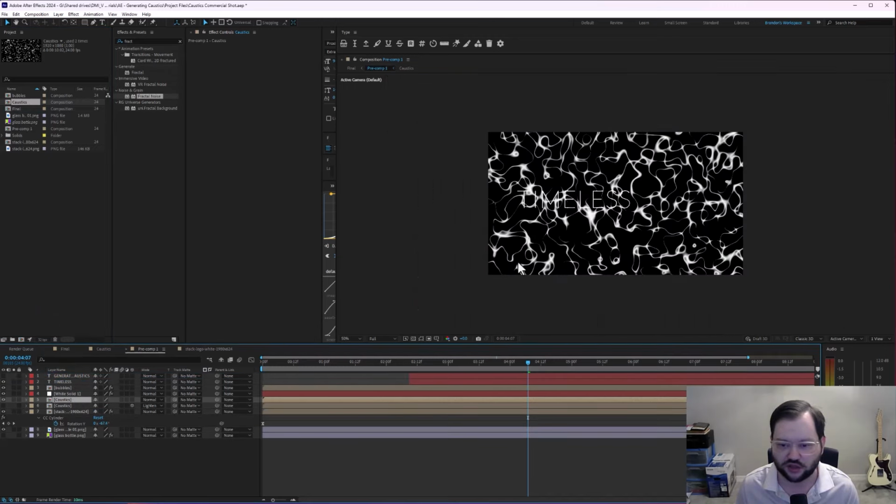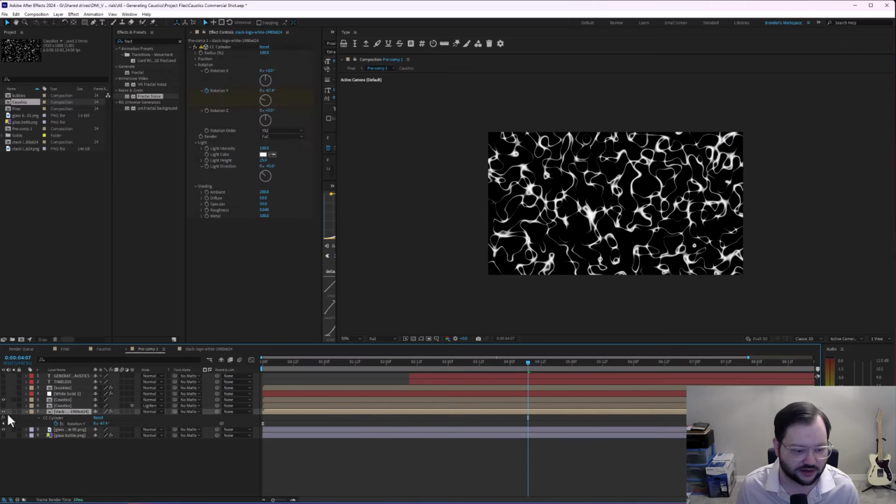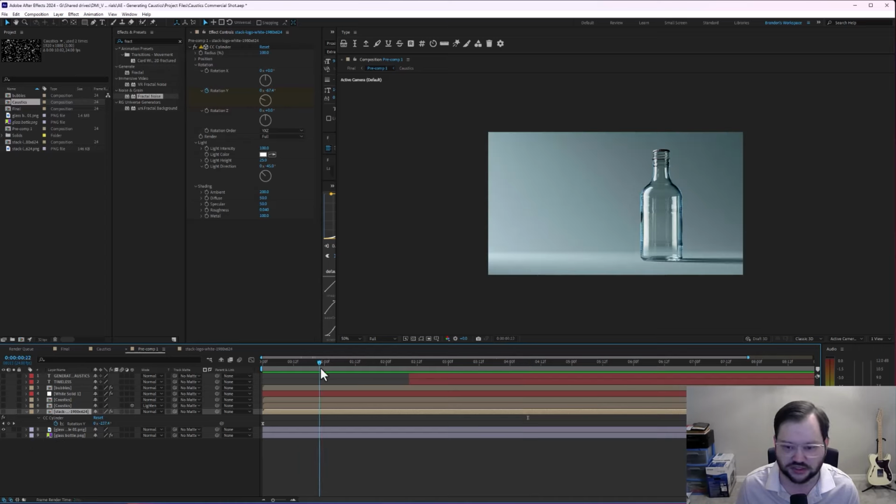And right away, you can see that it is black and white. We need to go ahead and lighten this. We're going to use the blending mode lighten. So we drag it in, and let's just hide all of these on top for now. And then I'm going to hide my thing here. And then let's just hide the secondary caustics that we put in.